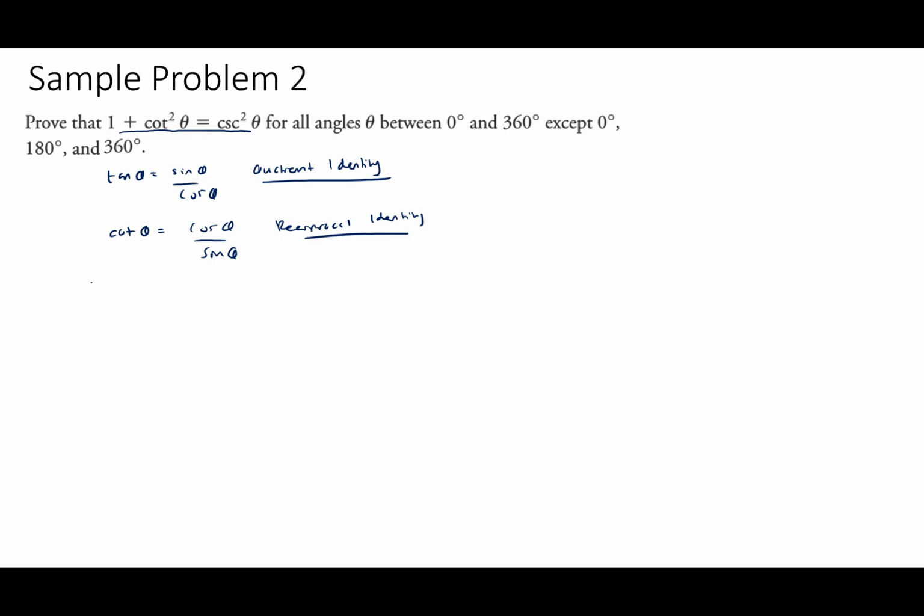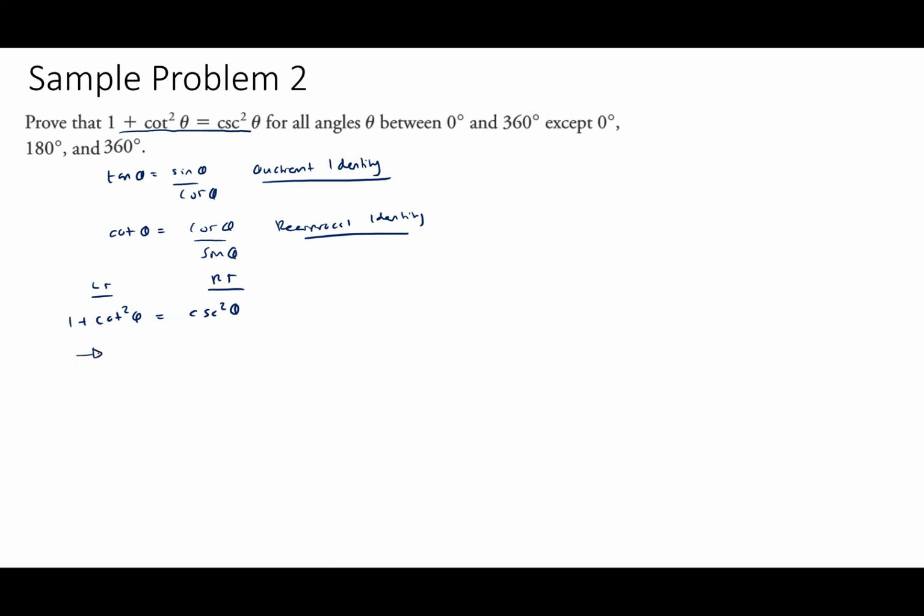So having said this, let's take a look at this equation here. You have 1 plus cotangent squared theta is equal to cosecant squared theta, right? And in this scenario, you want to make the left side equal to the right side. So if you're trying to convert the left side into the right side, let's work with the left side. The whole thing about proving identities is that you only want to work with one side. It doesn't mean that you are exclusively working with one side. Sometimes you can simplify the other side. But in common practice, we're going to work with one side and convert it into the other side.